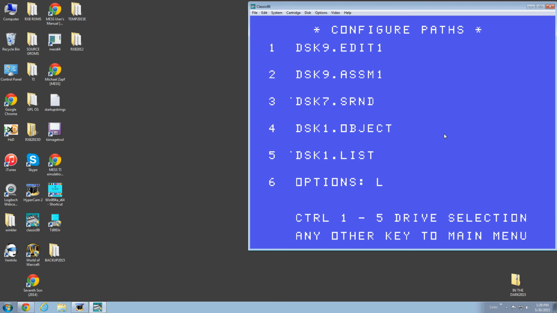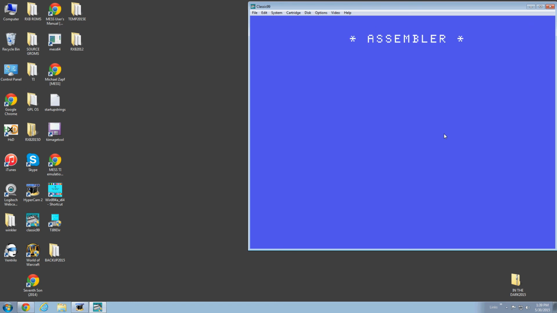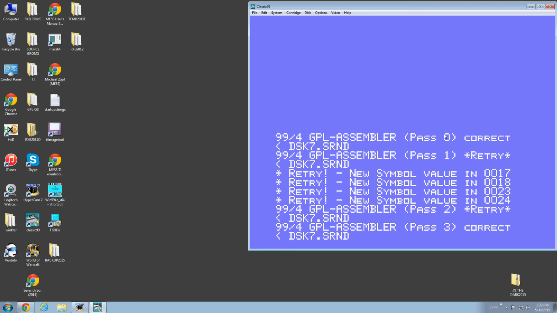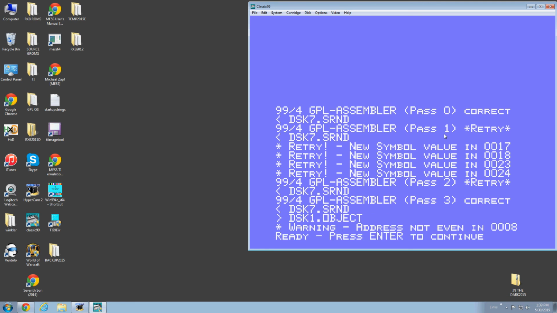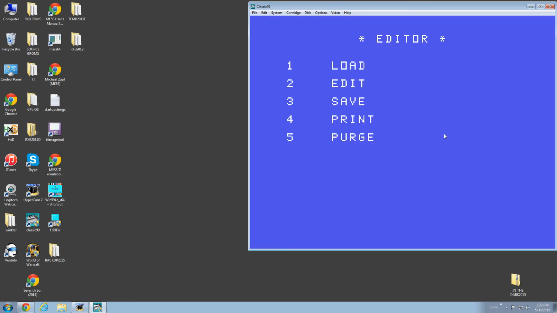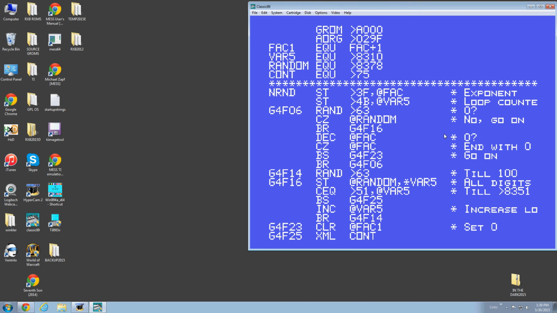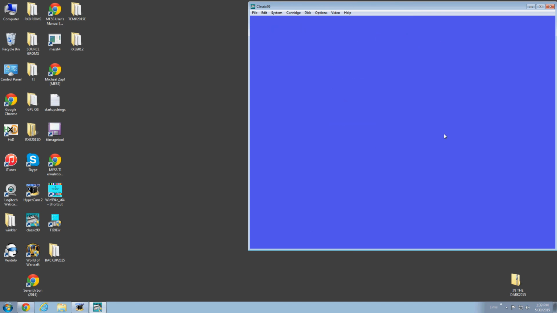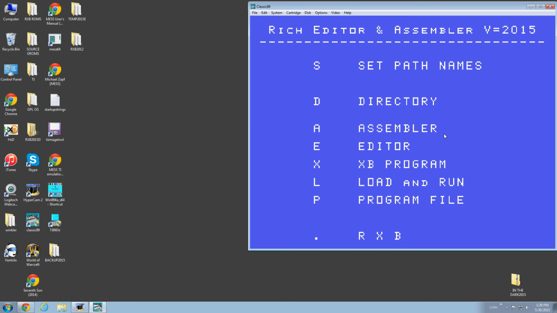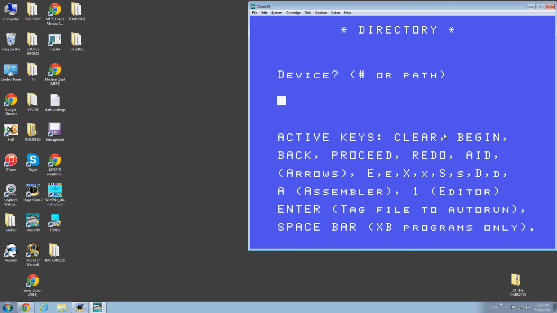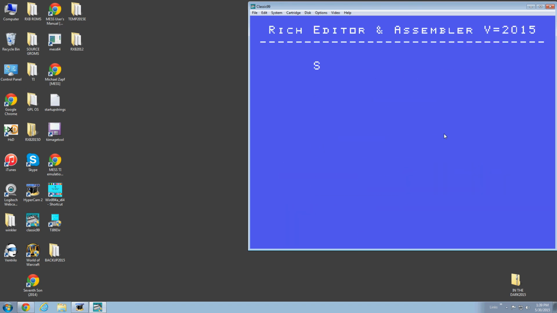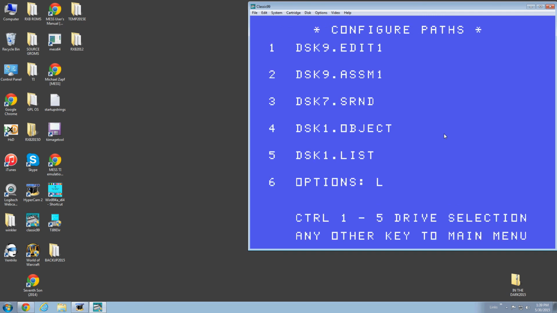So when we go to editor assembler, hit enter, A for editor assembler, it goes to the file, it loads it, so it has no effect on it. So anyways, if we wanted to load the file and edit it, there it goes. I hit 2 for edit, and there we go. So REA 2015 has a feature of being able to swap back and forth between editor and assembler instantly without having to type in the names over and over again. And the directory allows you to switch the name to another file by selecting the DB80 file. And so it changes the file.